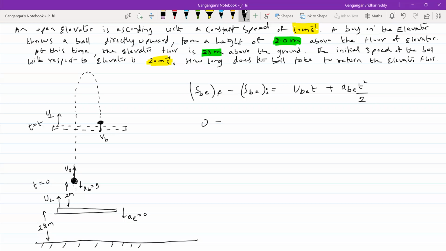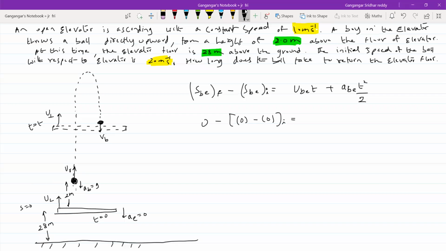So separation 0, SB. Here I'll take S equal to 0. If you want, you can take the ground as S equal to 0, then you can predict the position; it's your convenience. Let me take S equals 0 as the initial position of the elevator. Is that okay? So the position of the ball with respect to the elevator will be 0, no? Position of elevator, that will be 0.